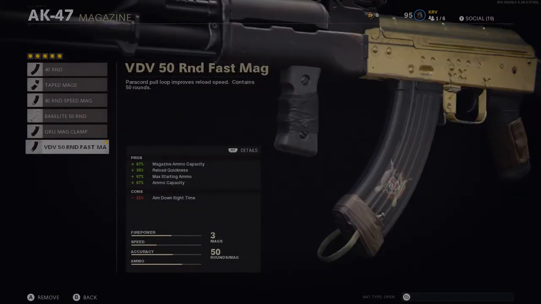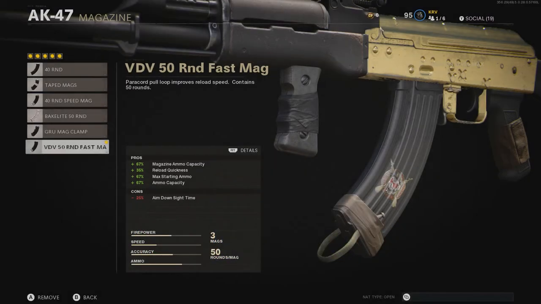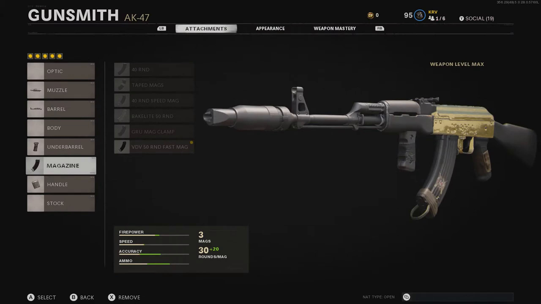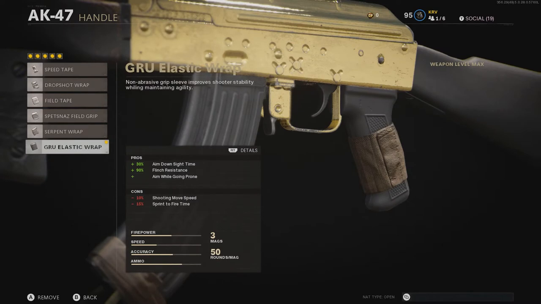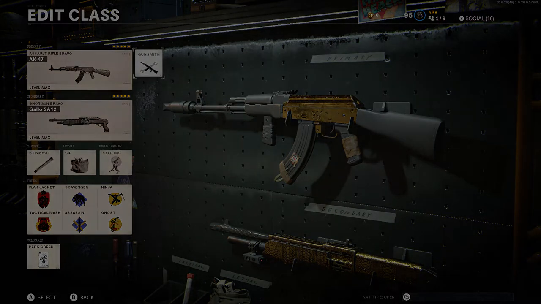Basically simple as that. What I recommend for the magazine is the VDV 50 round fast mag. Highly recommend using this because this gives us 67% magazine capacity, 35% reload quickness, and a 67% mag starting ammo. So definitely recommend always using the last magazine one. Next is the GRU elastic wrap that gives us 30% aim down sight time, 90% flinch resistance, and we can aim while going prone. So if you want to drop shot, you can. So yeah, these are the attachments that we used. Sometimes we did switch it up and put a red dot on, but let's get straight into the gameplay.